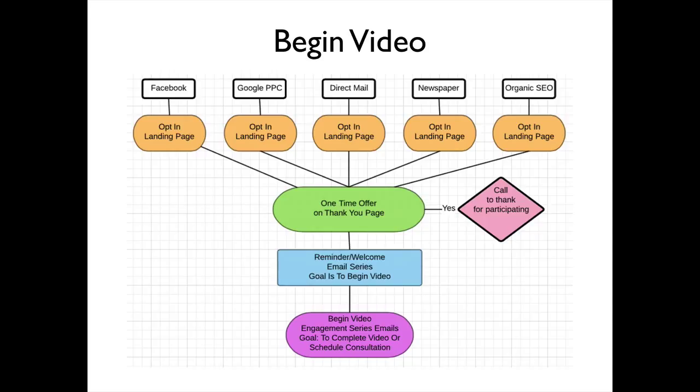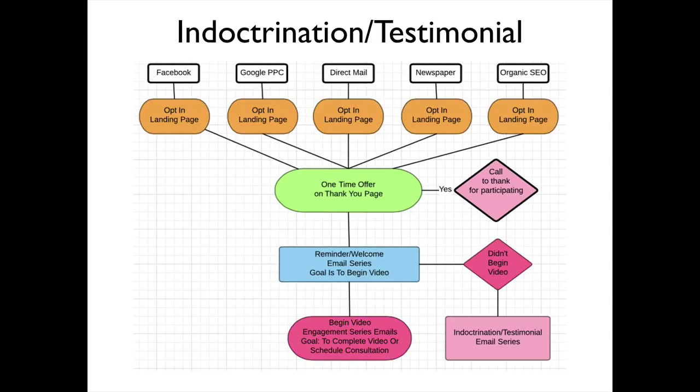Now we've created a new sequence. I like to call this an engagement series for those that began watching the video. Once again, this is a series of 4 emails all designed to do the same thing, to get them to finish watching the video or schedule a consultation. And remember, if they complete the video, they won't receive the remaining emails in the sequence. Your prospect received 4 emails in the reminder sequence.